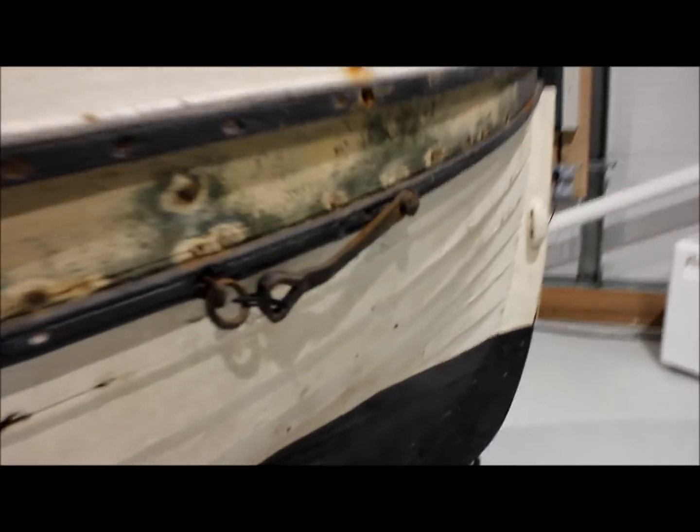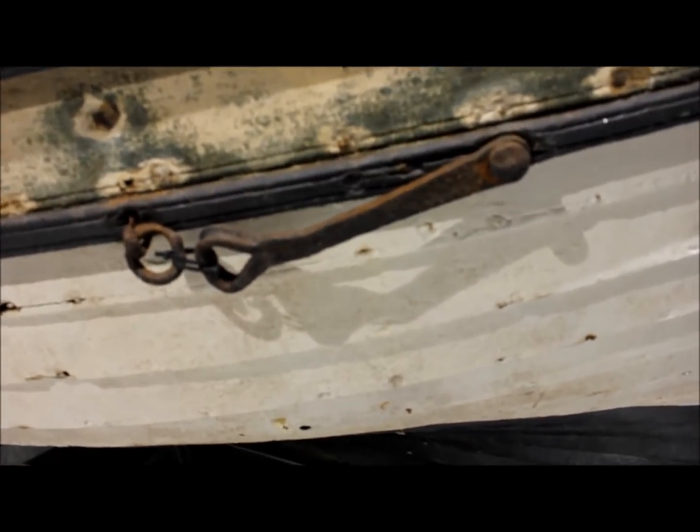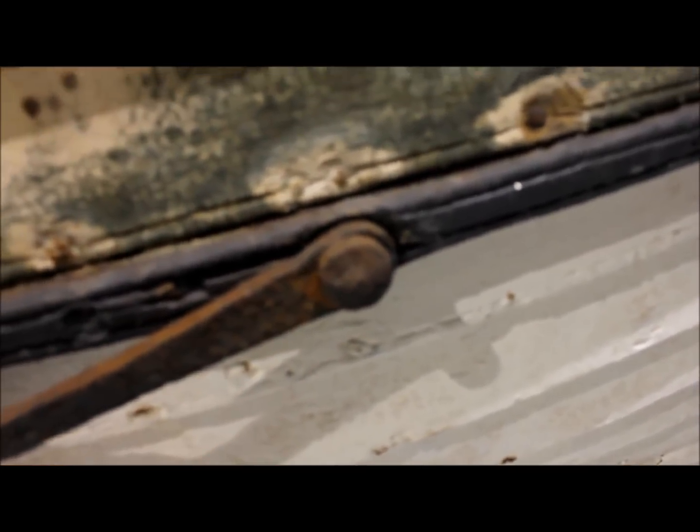There's wonderful ironwork to see as well. Look at this. This is a chain plate, a shroud plate. It's just tied up with a cable tie here to keep it out of the way, but it's a beautiful hand forged thing, and the bolt that's holding it, I don't know whether this is going to focus that close up, probably not, but you can see this is a lovely hand forged thing, glorious. And well, it goes on and on.